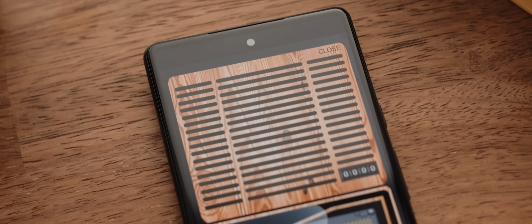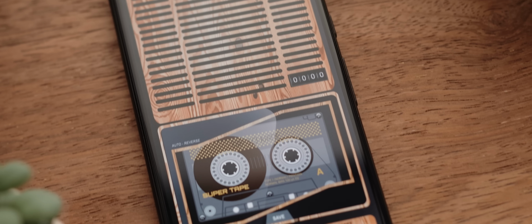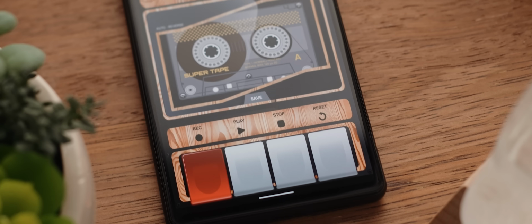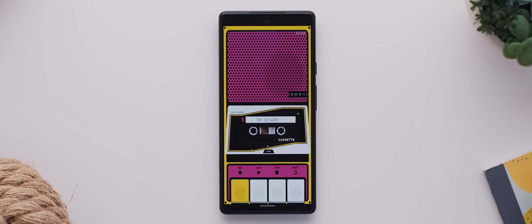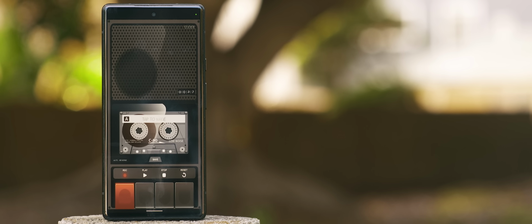The only thing I wish the developers would implement is to force the app into full screen mode, which I think would enhance the look even more so. But aside from that, it's such a cool approach to an otherwise tried and true application concept, so huge props to the developers behind it.